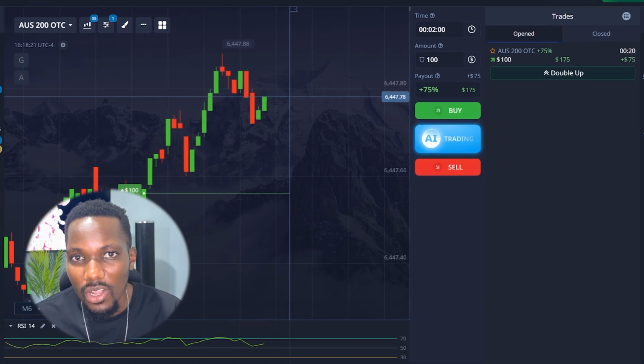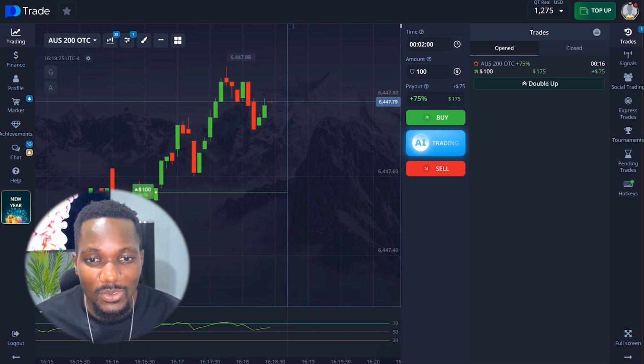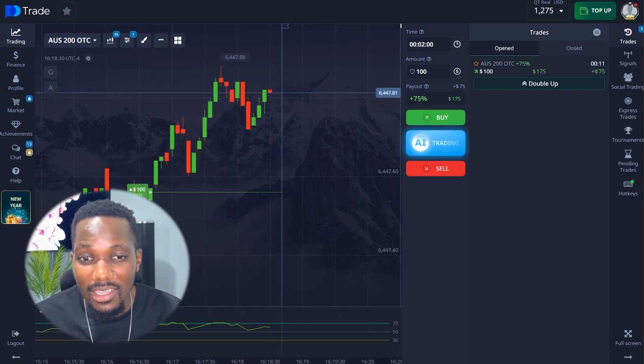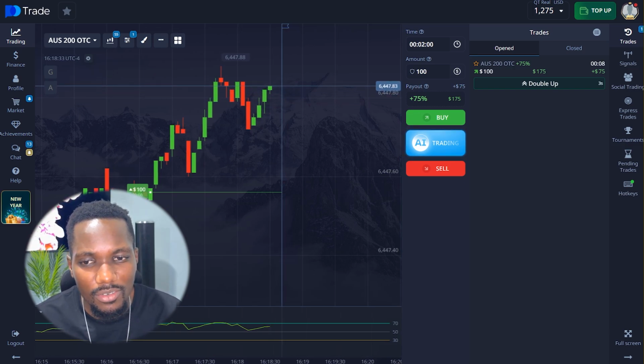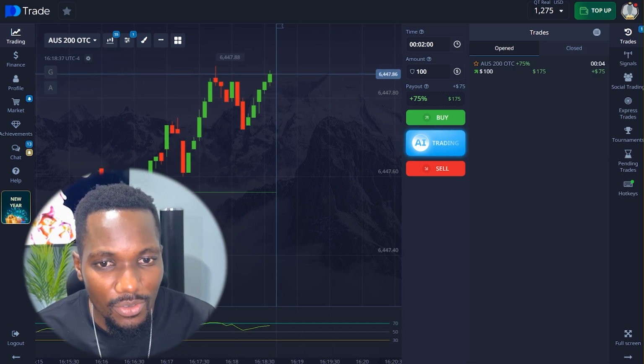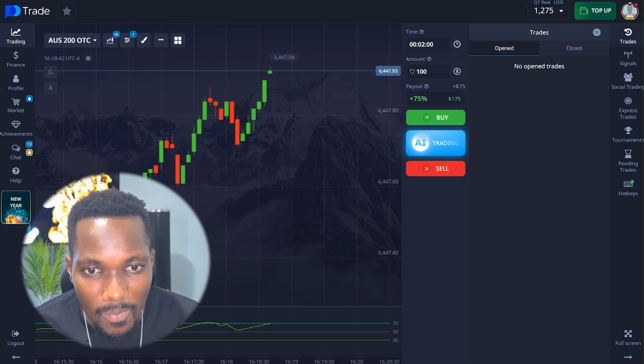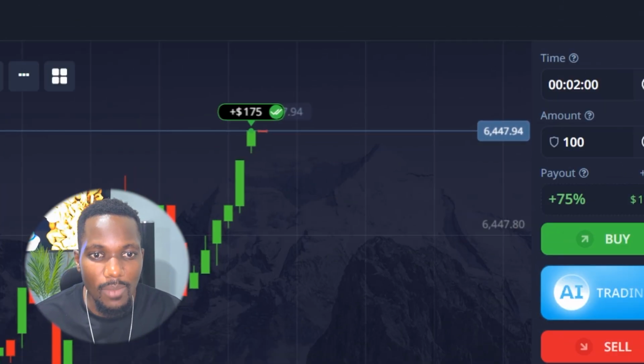Remember the principle: do not open a next trade before the first trade closes, because there's a chance that you could lose both. So always wait for one trade to close. That means you don't have to use a lot of emotions. Of course, you can't trade without any emotions, but don't be so emotional, as things might not turn out the way you want them to. So this is another risk-free trade, and it's a plus.